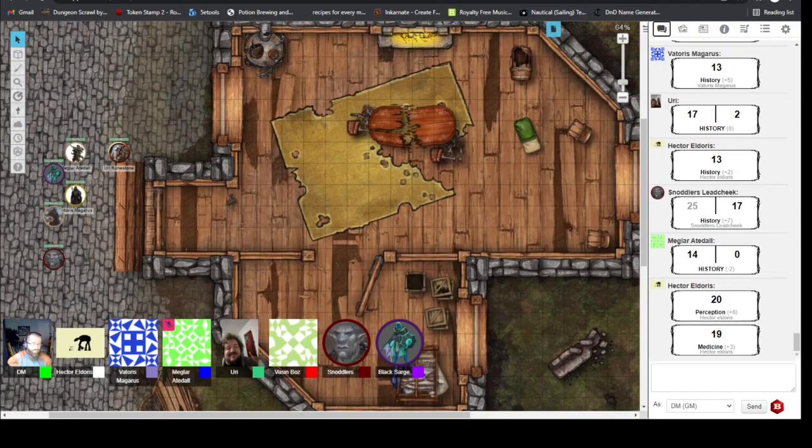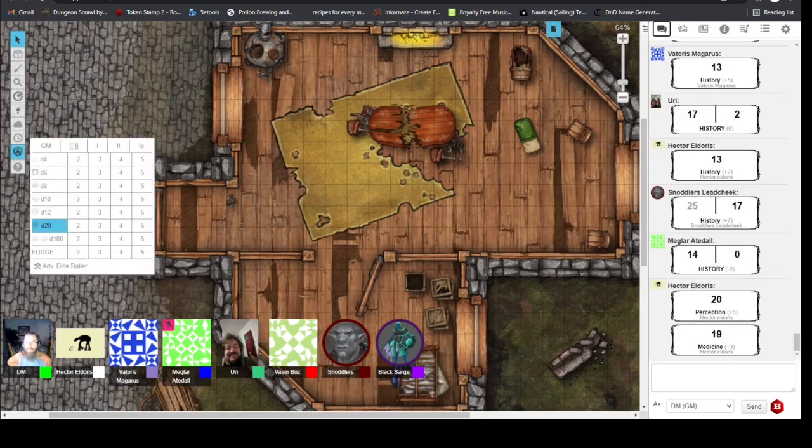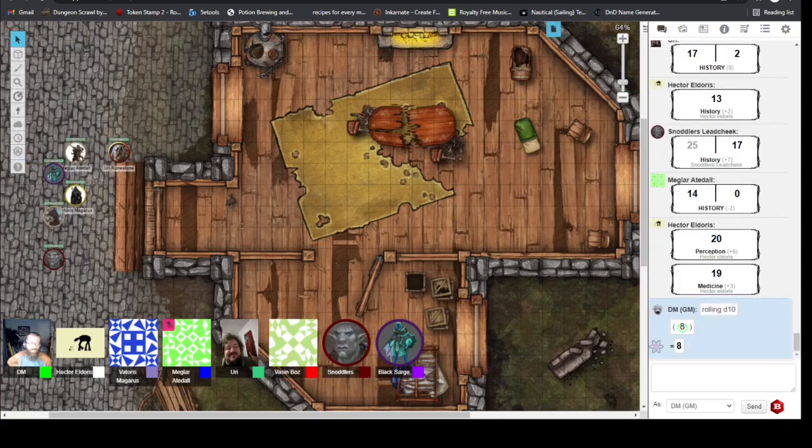We feel a lot better now. So what we'll do is we'll see how many. I'm rolling hot now. So Hector, you managed to make enough for about 8 uses of this stuff for Meglar.